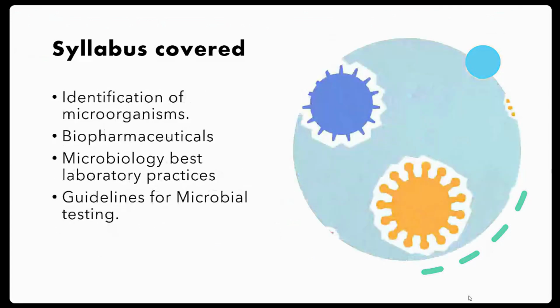Next, identification of microorganisms. If any unknown microorganism we found in our sample, we have to check which genus level or which species level the microorganism belongs to. By that, we can come to know the source of contamination. It is useful in the investigation to avoid the reoccurrence of cross contaminations or OOS results.